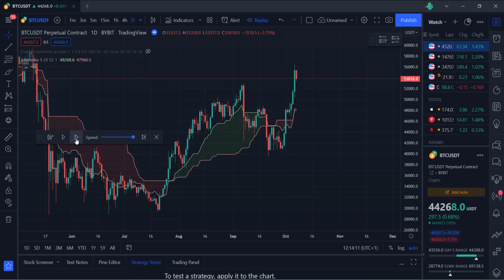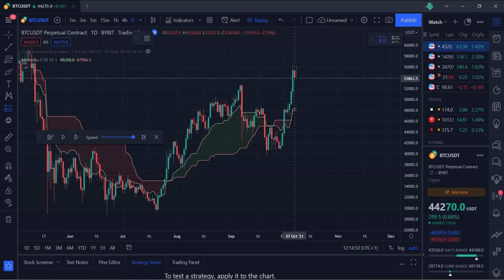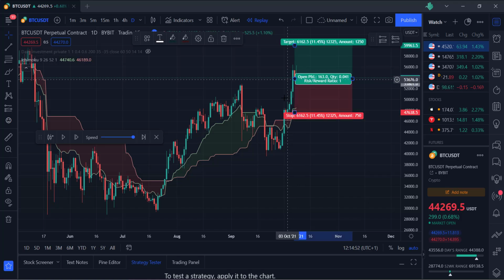So on this candle right here, you always wait for the closing candle guys, of course, but on this candle you can take a long position. So guys, now you can take a long position at the close of this candle. So we're gonna take a long position right here guys, up.